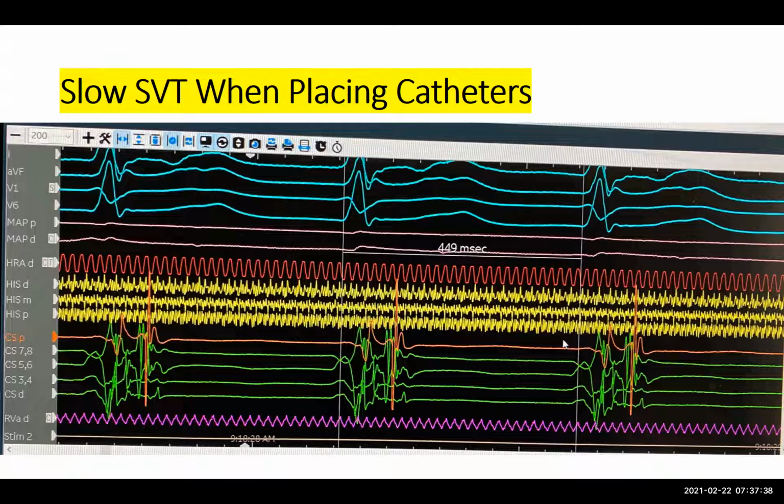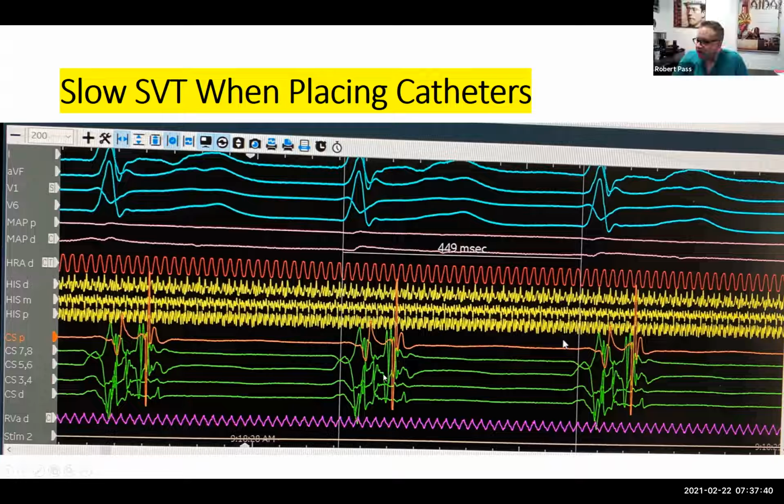I do. And similarly, 5/6 seems to be starting at roughly the same time as 7/8. But then 3/4 unfortunately has a smaller atrial electrogram. And this is kind of a random thing based on the particular anatomy of the coronary sinus and where the catheter is sitting. But I think you could argue that that's the retrograde A there. And then the A in the coronary sinus distal pair is way out here. So it looks to me like the earliest retrograde A is in the 7/8 or 5/6 pairs.